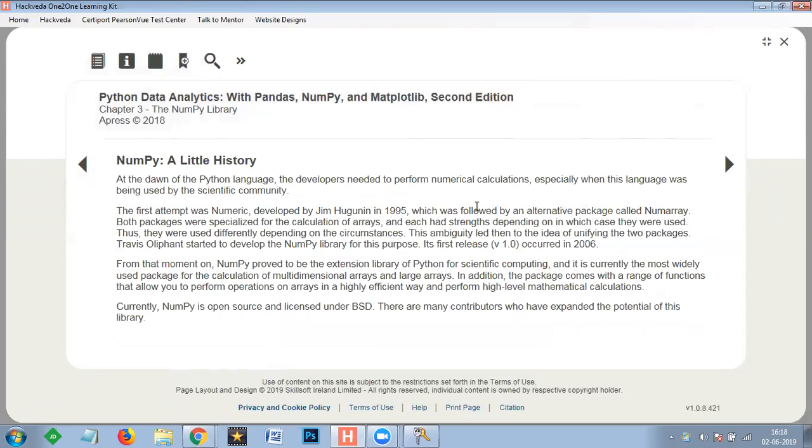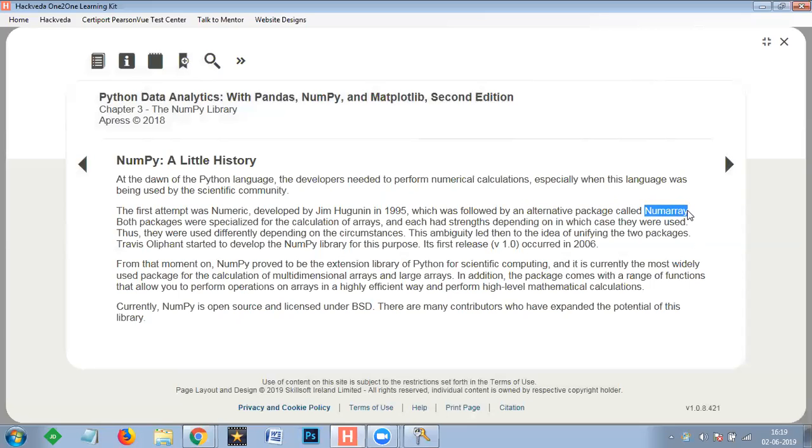Let us quickly understand a little history of Numpy, how it all started. There was a time the developers needed to perform numerical calculations. The first attempt was Numeric, developed by Jim in 1995, which was followed by an alternative package called NumArray.